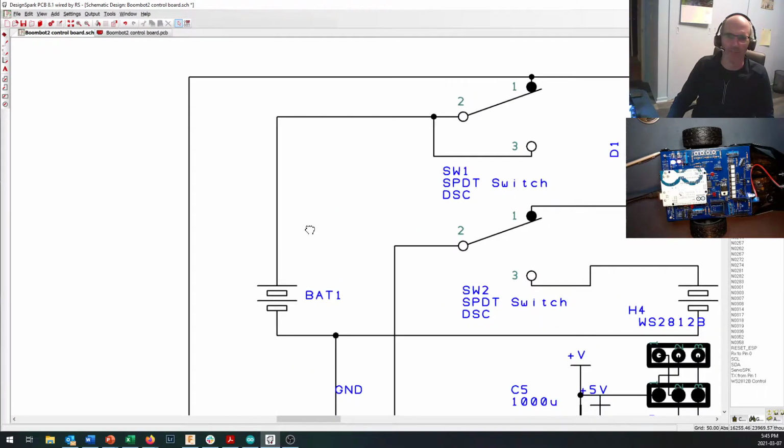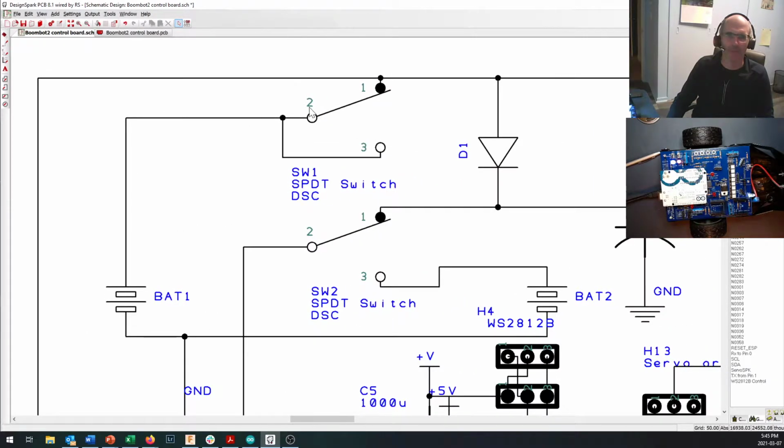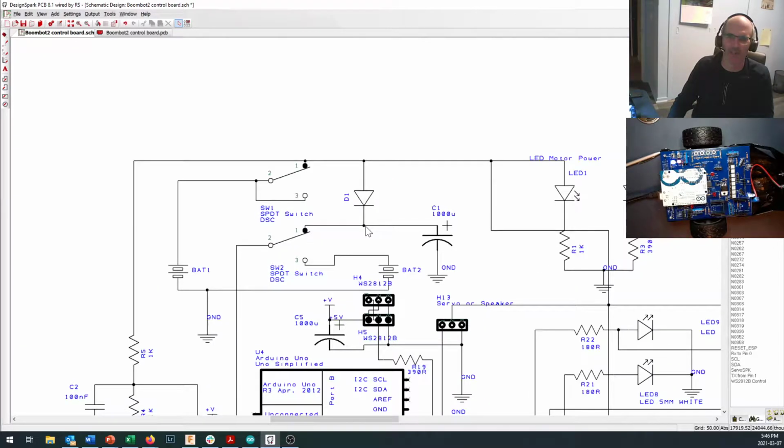Pardon all the bouncing around on there. Power comes up through this wire. If the switch is thrown into the on position, it comes through here. It can power up your logic side if you've got enough power in your batteries and they're not dropping low because you're drawing a lot of current to run the motors. It comes out here, it turns on an LED, and you see that LED turn on anytime you get power.